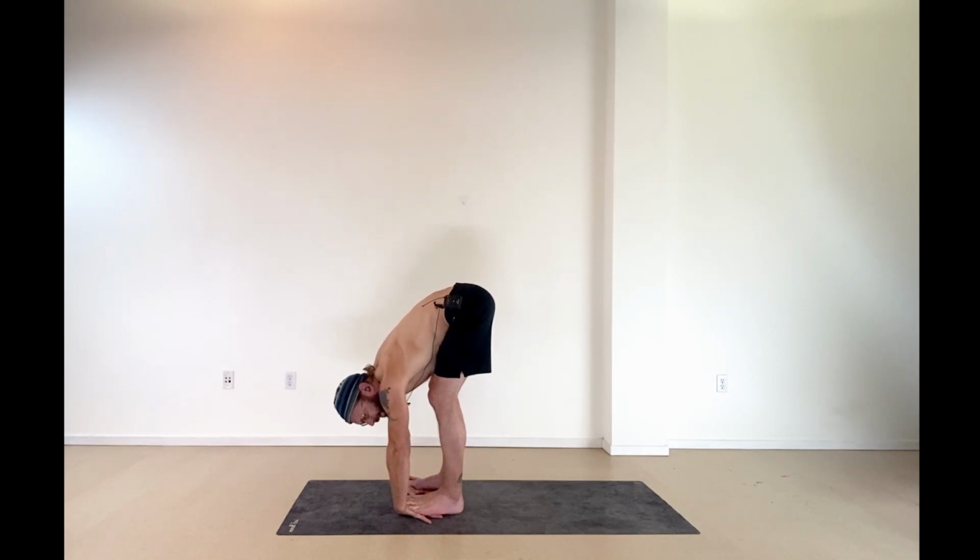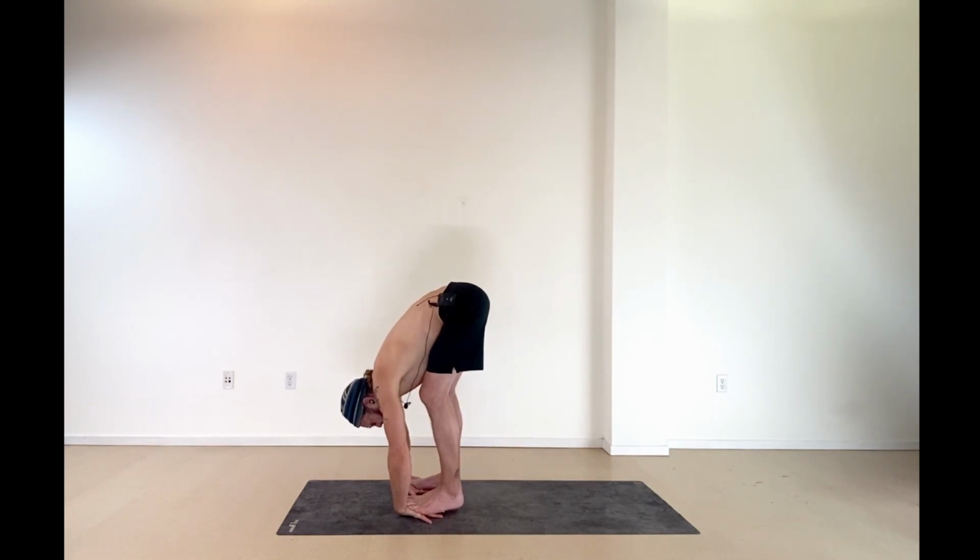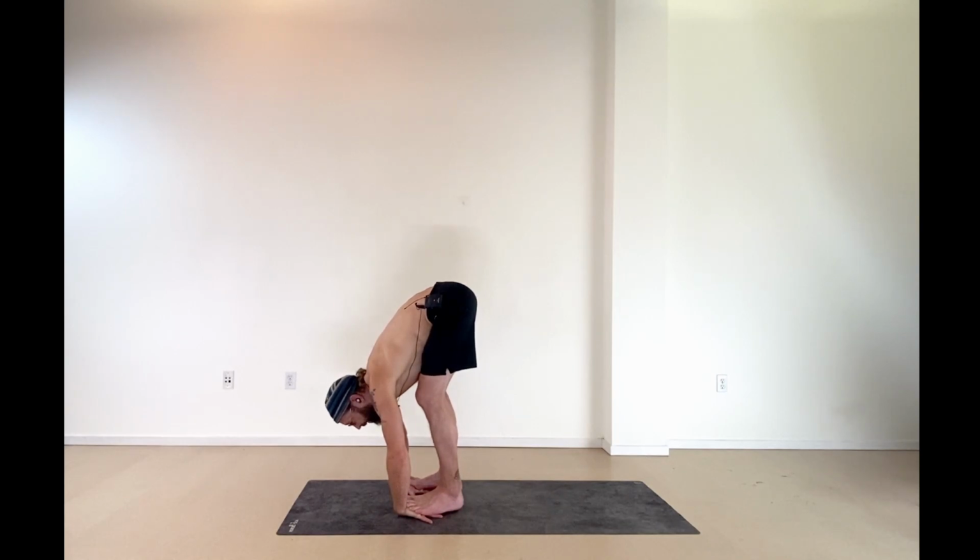If you want to focus on a hamstring stretch as you're stretching out the wrists, you can pull yourself down, maybe straighten your legs. And if you want to play with your balance, you can maybe lift one heel at a time. And if you're feeling bold, you can lift both heels. Just keep in mind, nothing's going to catch you if you start to fall forward. So pay attention to what you're doing.